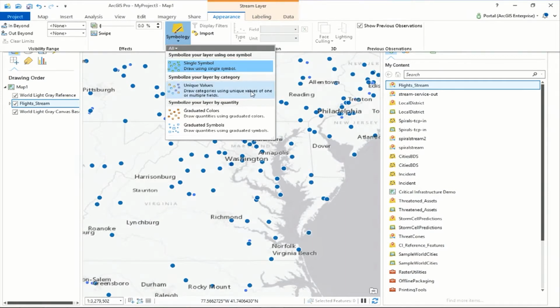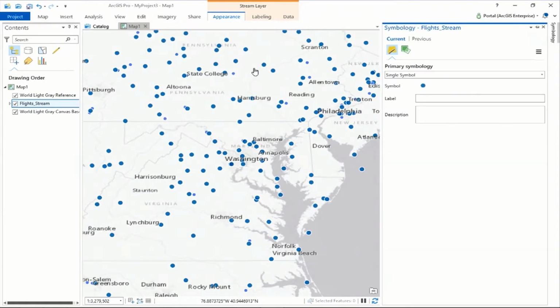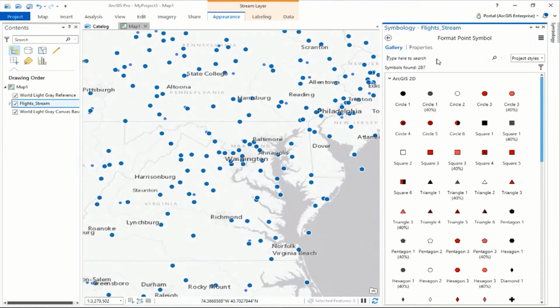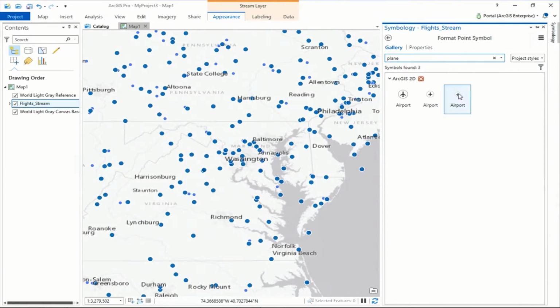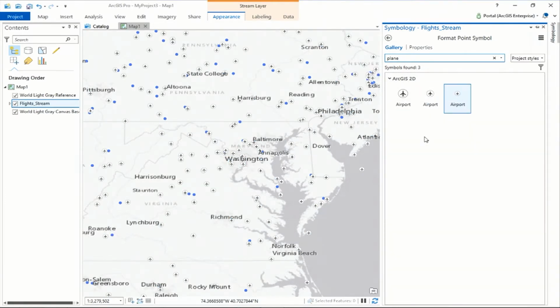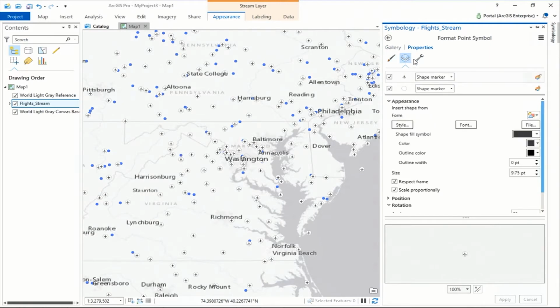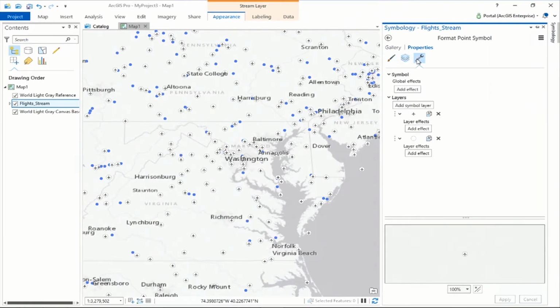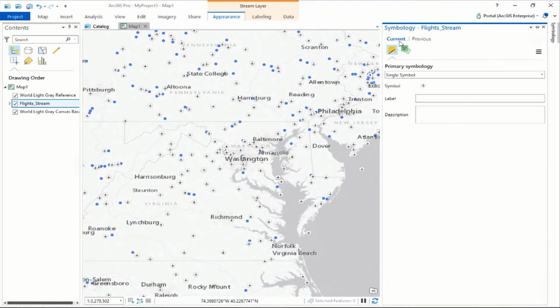Again, we could choose to do simple single symbols, or we can pick unique values for the different renderers. If we wanted to do single symbol, it would be just like we did within the web map. You can come in and pick the symbol you want. You can pick something for planes. And you can see those drawing. Now you also see there's a mix of some symbols on the map here that are planes and some are blue dots. Those blue dots are actually previous observations. So we'd want to come in and define different symbology for the previous observations in order to get those changing.